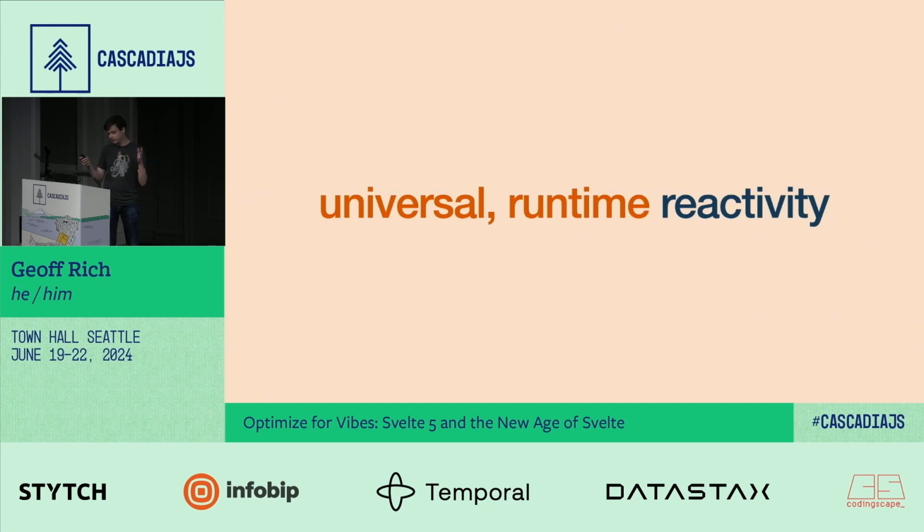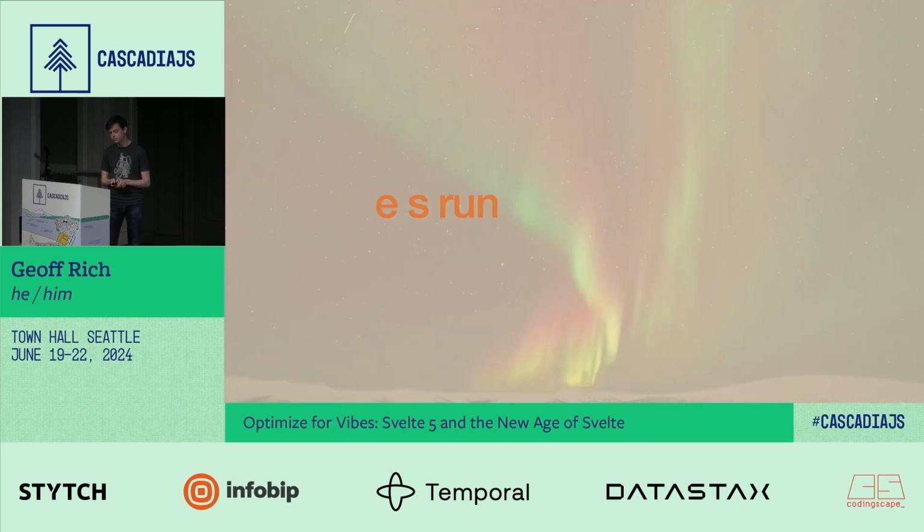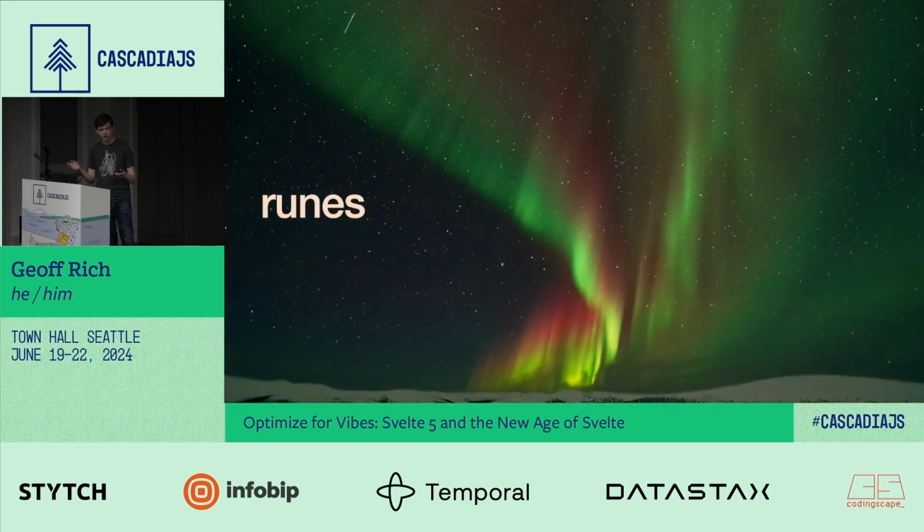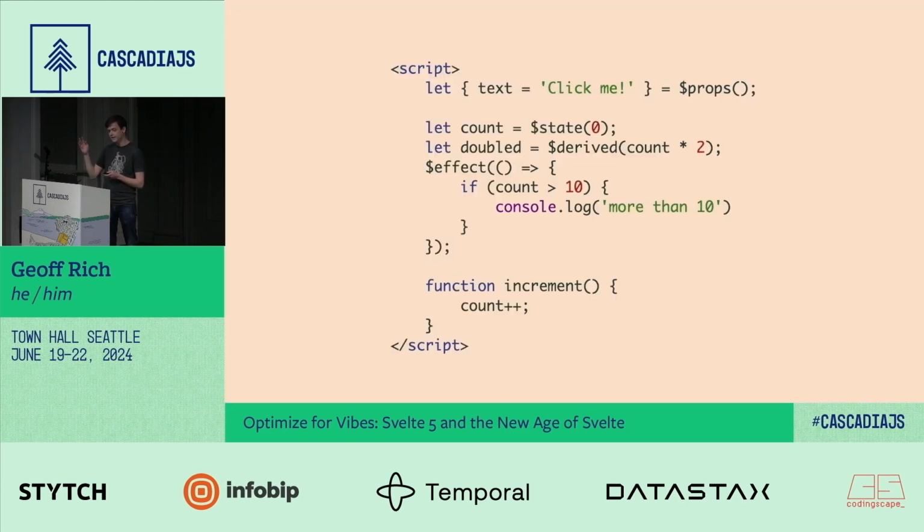Now, enough theoretics. Let's see what that looks like in practice. It's time to talk runes. So you might have heard the phrase runes before. This is the new way to express reactivity in Svelte 5. That same Svelte 4 component that we just looked at would look like this in the new reactivity system. Let's break this down. So in Svelte 5, those function-like symbols starting with a $ sign are called runes.